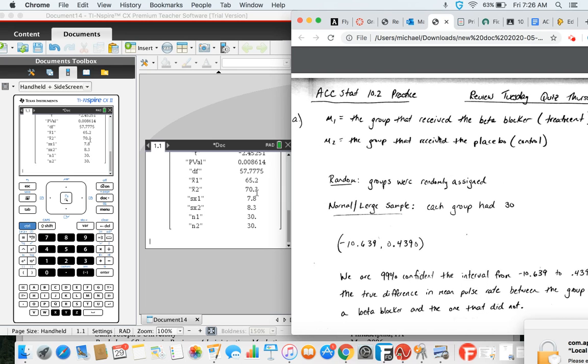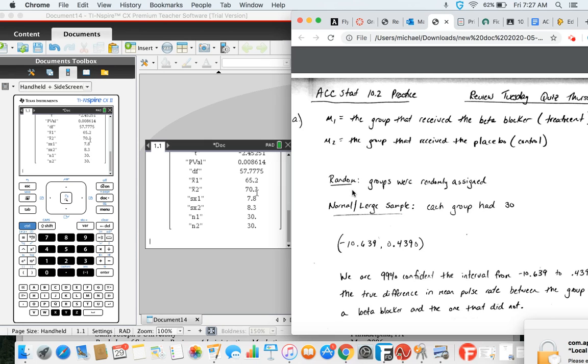All right, so you want to make sure that you define what variables you're using here, define the two groups. So I said mu sub 1 because we're dealing with means, not proportions here. So mu sub 1 will be the group that received the beta blocker. The other will be the group that received the placebo. The groups were randomly assigned. They weren't randomly sampled. They were randomly assigned to one of the two treatment or control groups. Because there's that random assignment here, you don't need to check the 10% condition. If you went ahead and did that, I would never take points off for that.